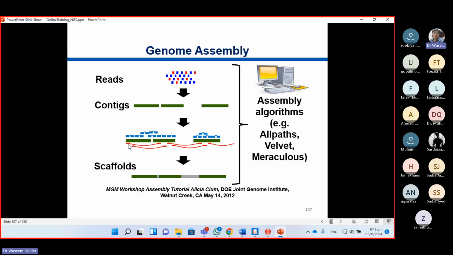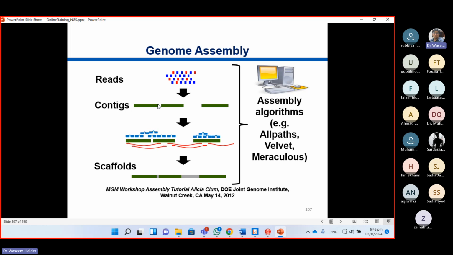That makes 200. Total was 1000. So how much you discarded? Something like 800, right? So these are the long insert pairs and short insert pairs. Short insert pairs are good to make contigs. Long will help us make scaffolds.